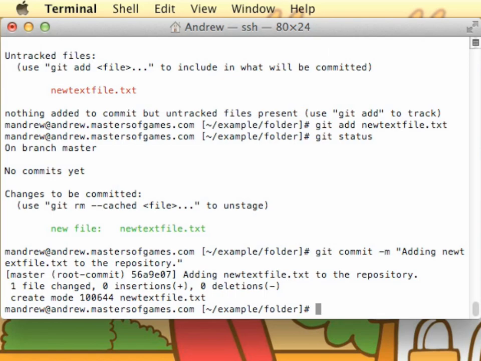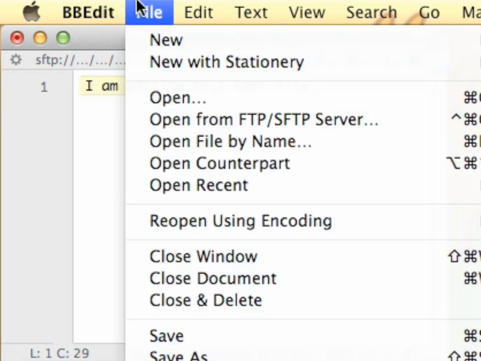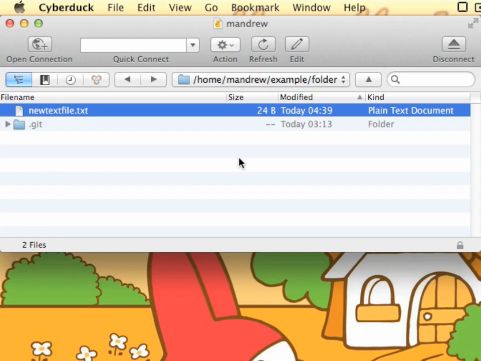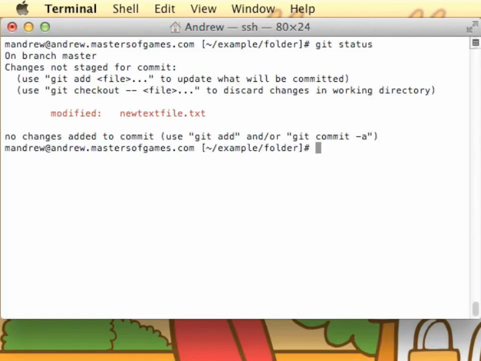Let's track some changes. You edit your file as you would normally, and when you are finally happy that your edits should be saved to your Git repository, you can commit those changes. Because of our previous commit, Git now knows about this file, is tracking it, and notices it has changed.